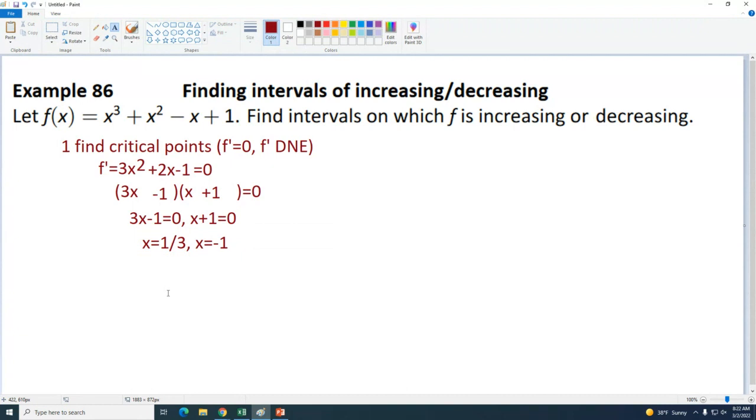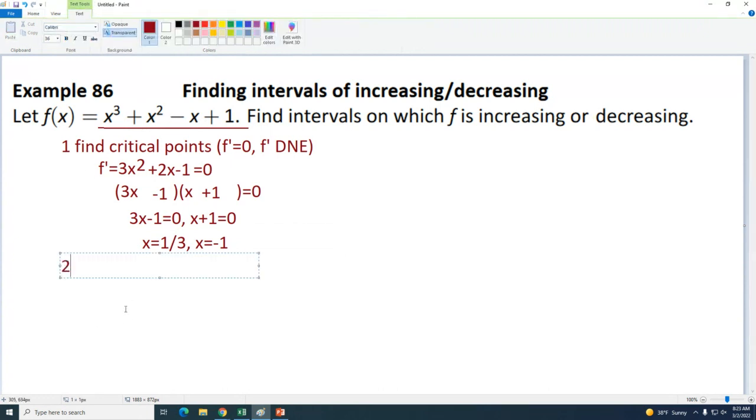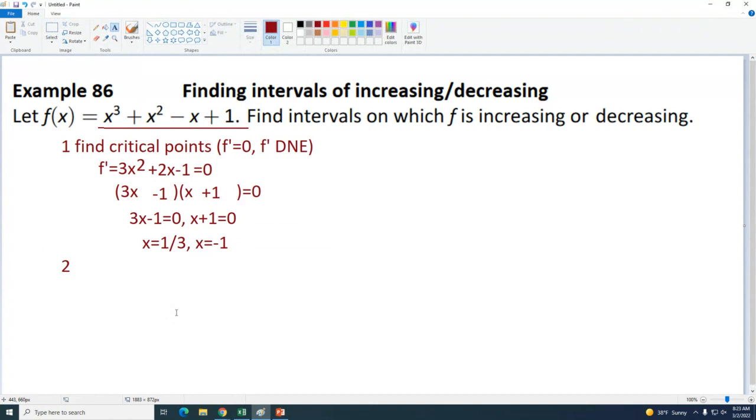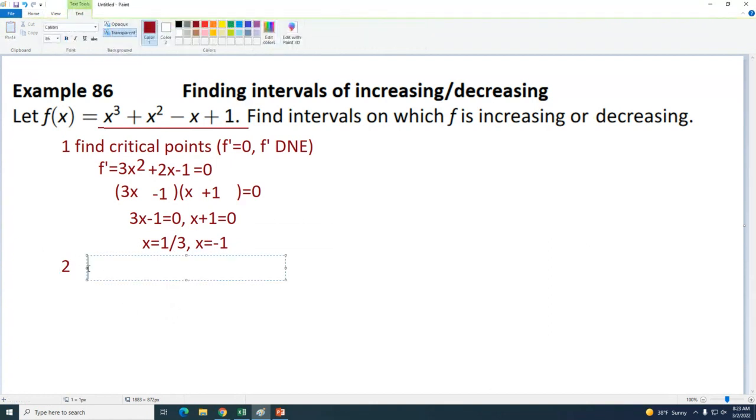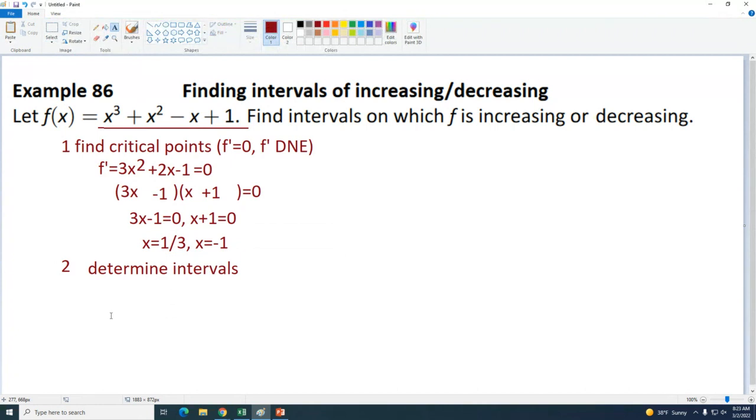And those two numbers are going to be labeled on the number line. And we are going to do what we call partition of the domain. The polynomial is well defined on the entire interval. So step 2, we're going to determine the interval. All right. So here, find the interval on which f is increasing or decreasing. So you have to have the interval, then determine on each interval whether it's increasing or decreasing, right?